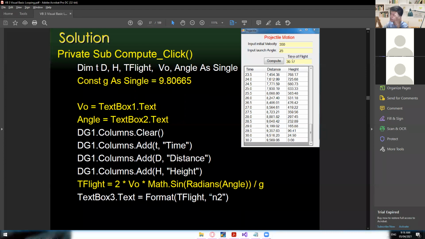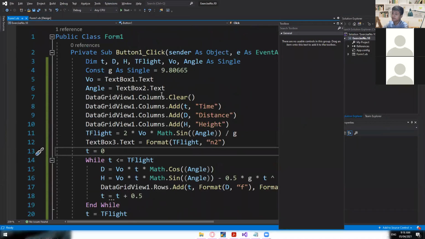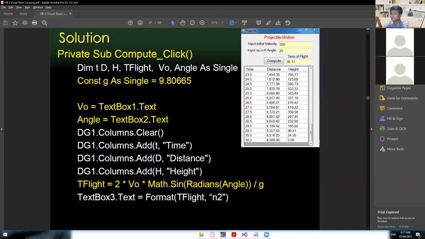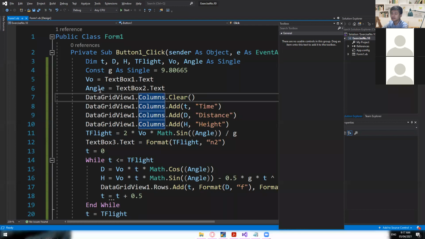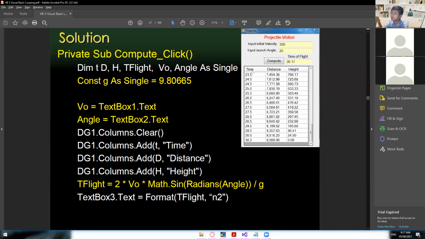No, I think because in here we only have two inputs. We have text box 1 and text box 2, and text box 1 is the velocity, and then text box 2 is the angle. So in here the time of flight will be computed. Hindi siya input sir.